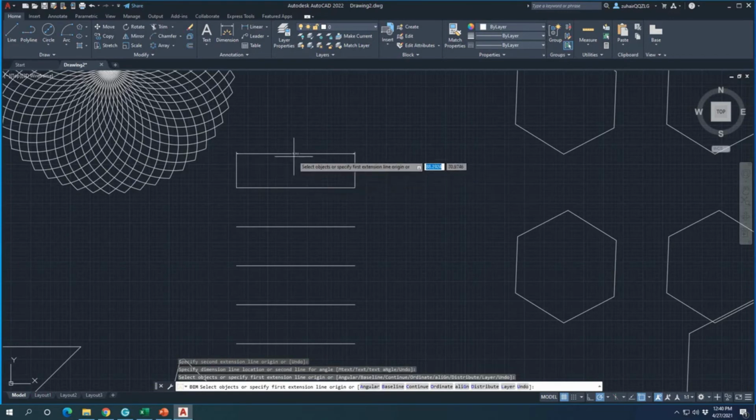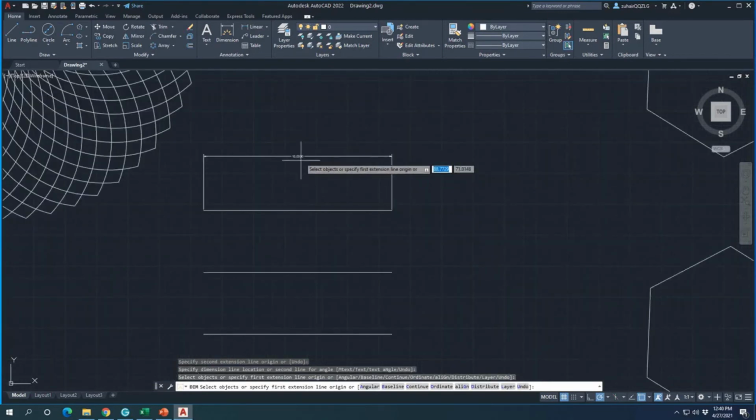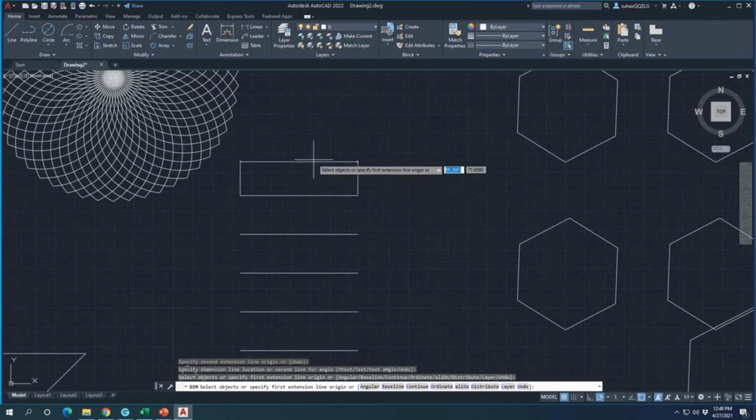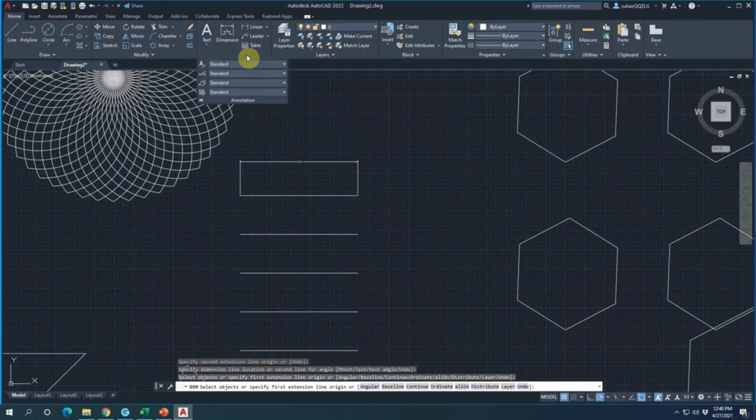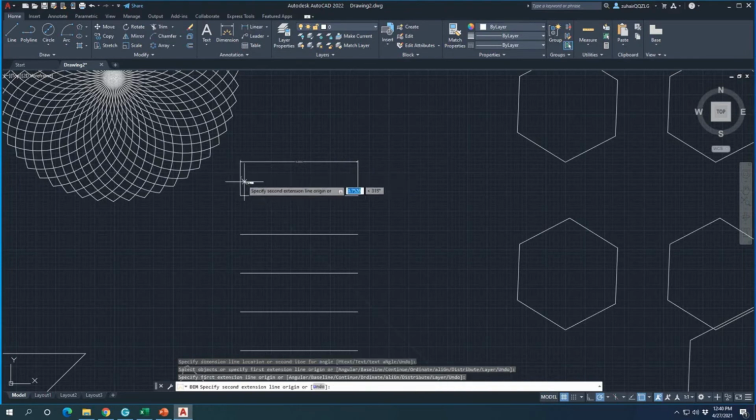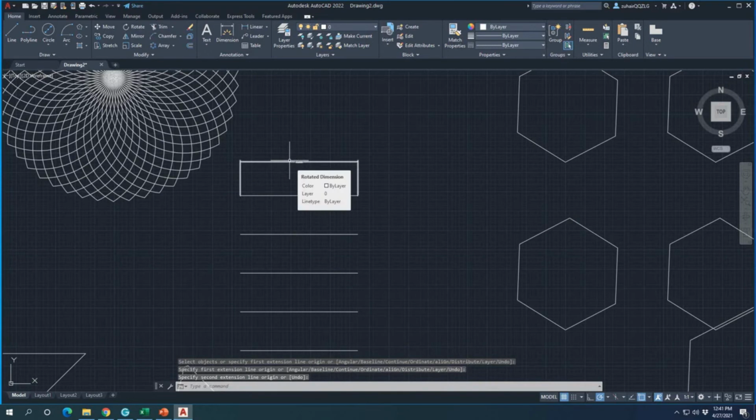Unfortunately, you can see here the font is very small. You can't see this. So if you want to change this, you can do so by right click. Sorry, if you don't click escape, it will still measure the dimension.